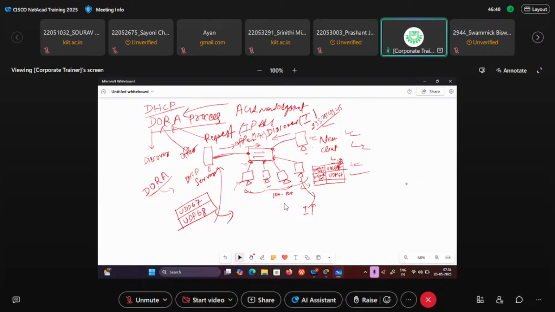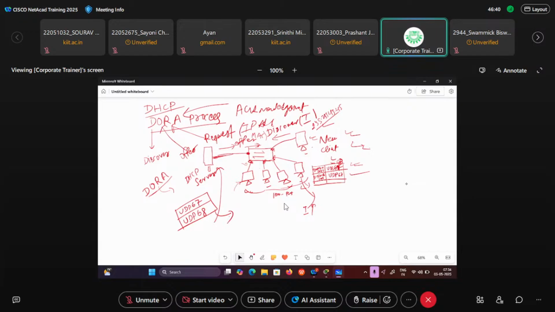Then once it accepts, it sends the request: confirm this IP address, I'm going to take this IP. So the fourth thing will be shared from the server side: we acknowledge you, this IP is confirmed to you, and it will also be shared with the other DHCP servers connected. They should also know that this new client is going to be connected in our network, and this is the IP that has been assigned to that particular client. So this working that you have understood about DHCP is also called the server client model.